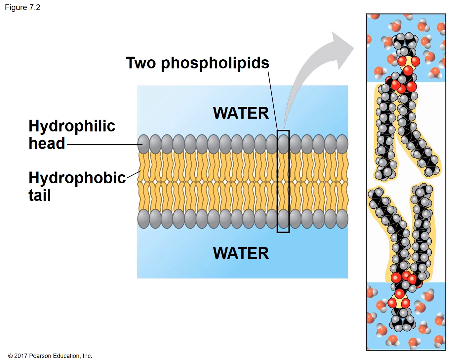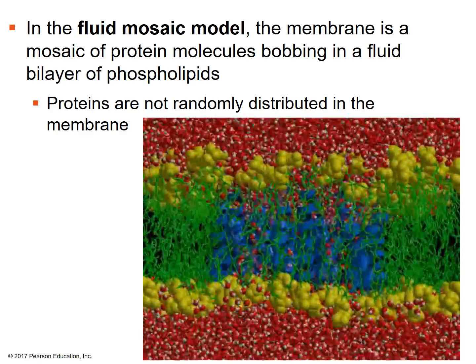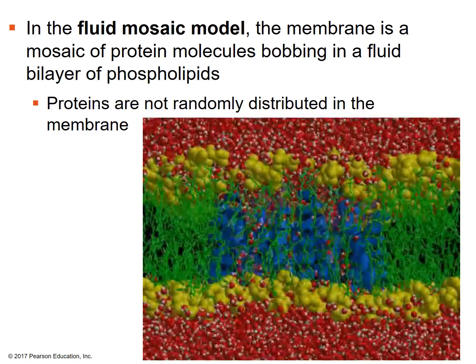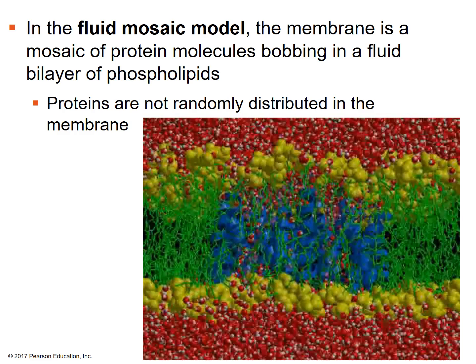We can show these in a simple schematic like seen here, but in reality, they're moving around quickly, and there's a lot of interaction going on, a lot of change, and a lot of movement. All of this gives rise to the fluid mosaic model. It describes the idea that this membrane, composed of a fluid layer of phospholipids and proteins within it, is not randomly distributed, and it is not set in that distribution. It can change and wiggle over time.